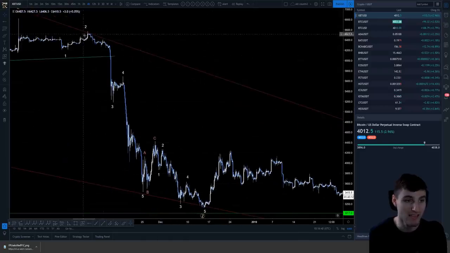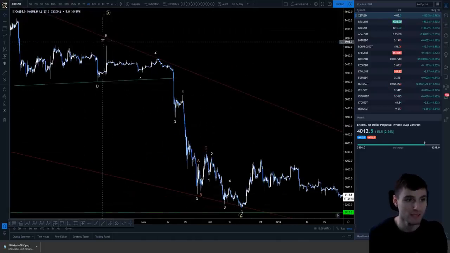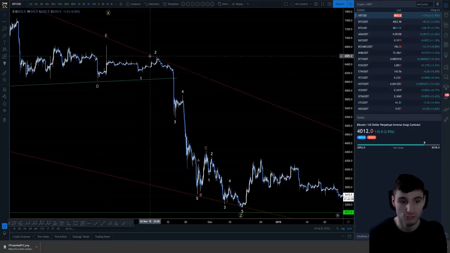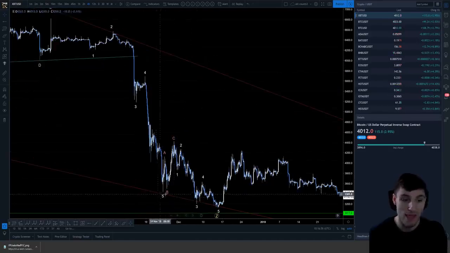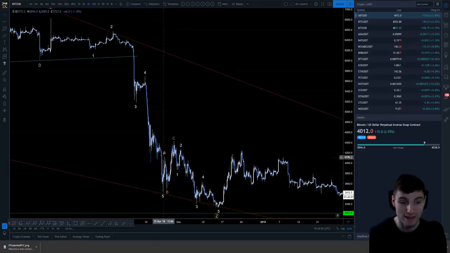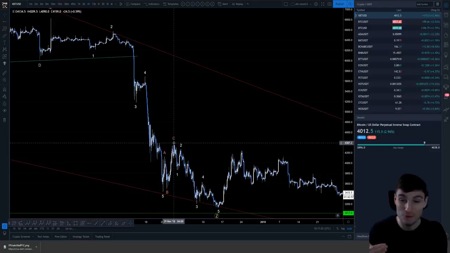So I see this as two ends, obviously from the X wave, the top of the E, a 1, 2, 3, 4, 5, giving us our A wave. So A is in. Then what do we get? We get an A, B, C in the B. What I would say is this C wave is very small, but technically it's there.